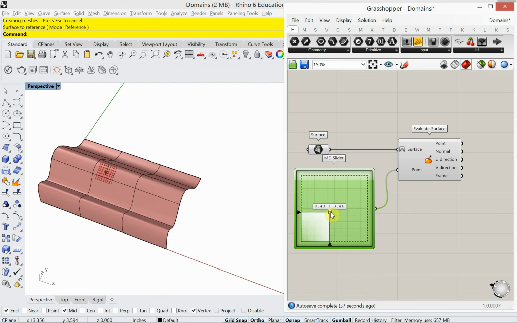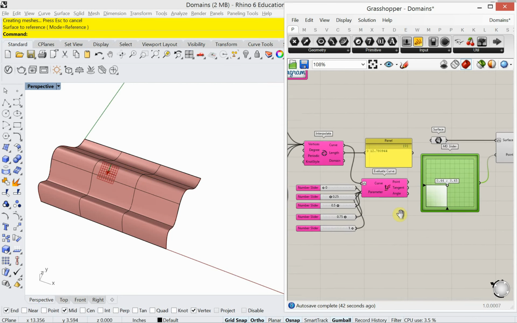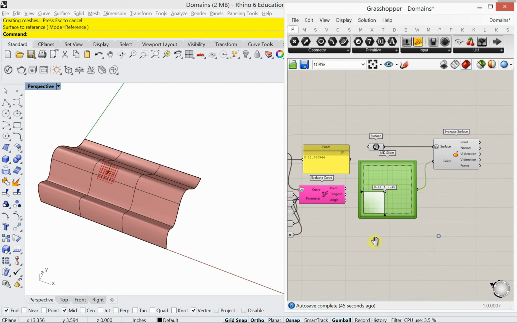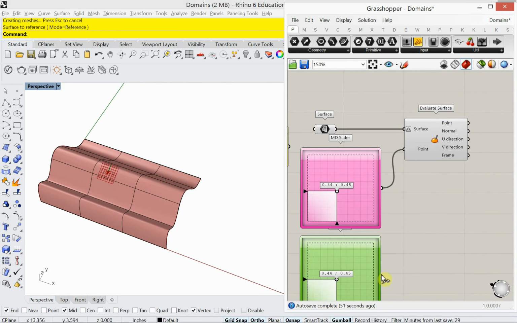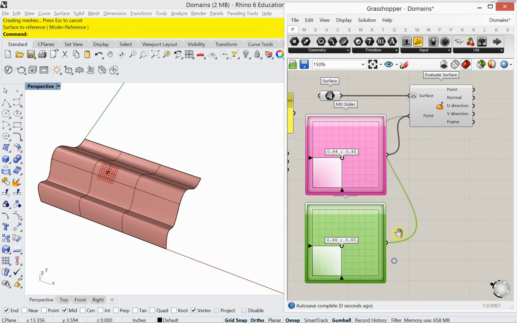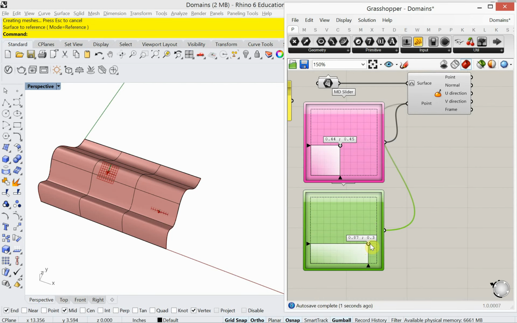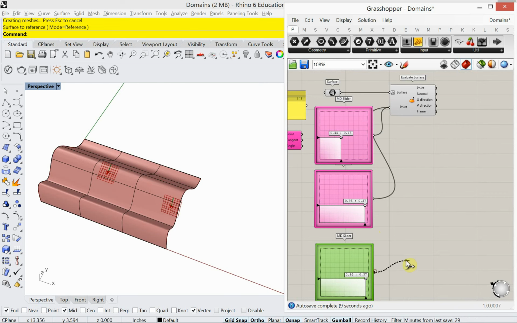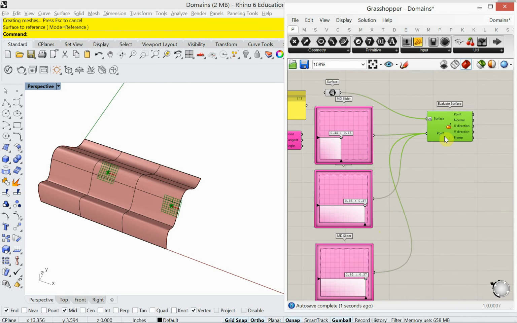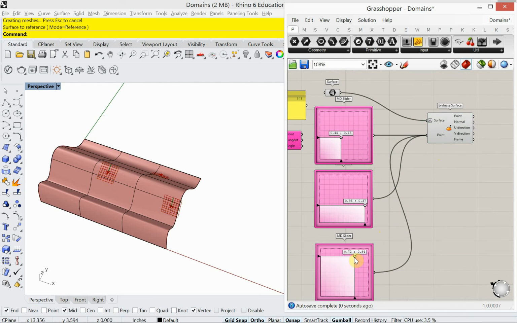Okay, so in the case of the curve, we added more than 1 point. So we can do that here. I can make multiple MD sliders. Okay, and this one just happens to be in the same spot. Okay, and I can make a third one. I'm just copying and pasting these. And I'm using my shift key to plug in more than one. All right, so we can start to host geometry.